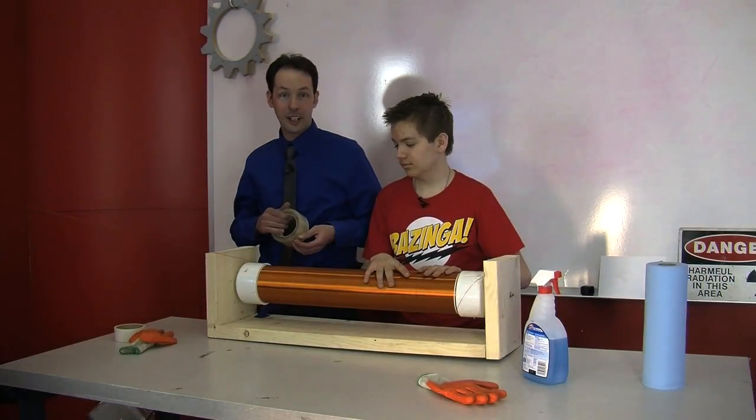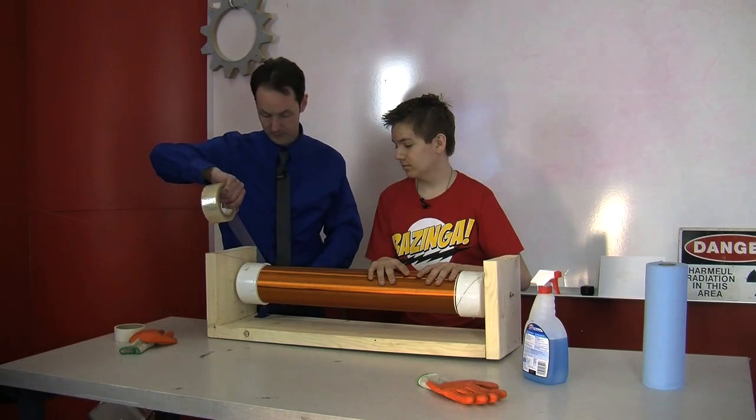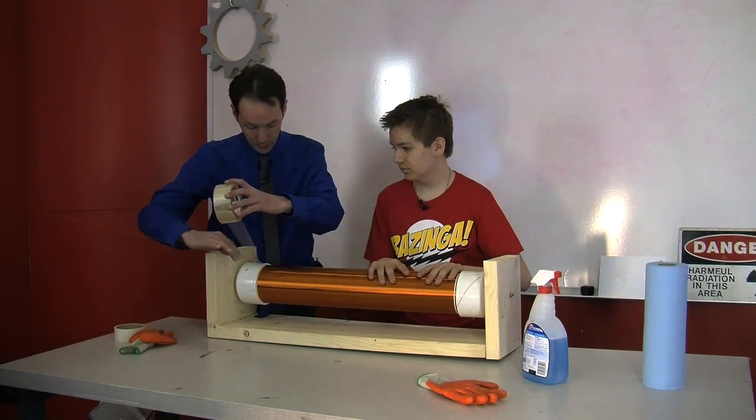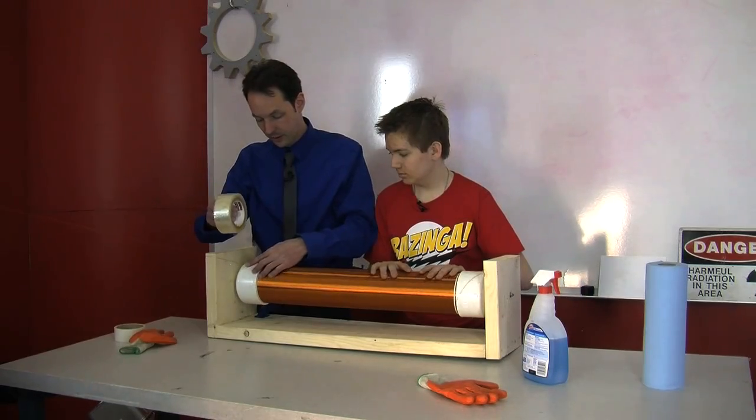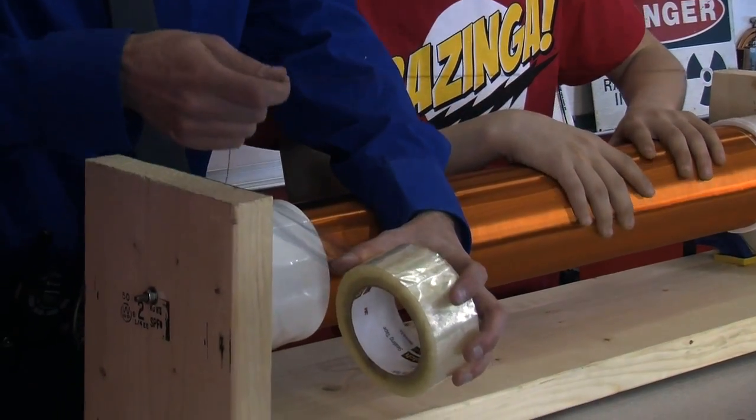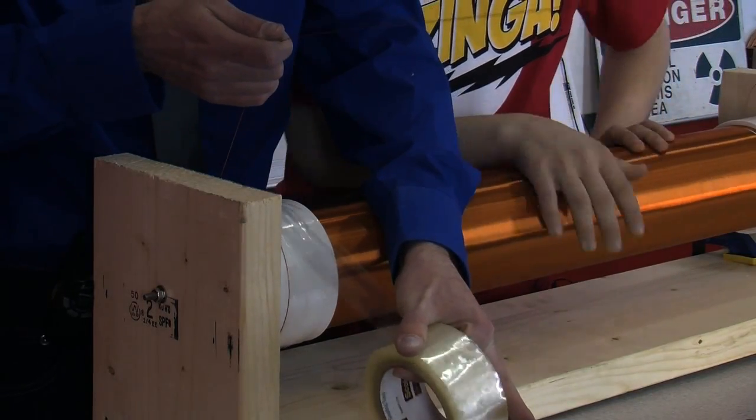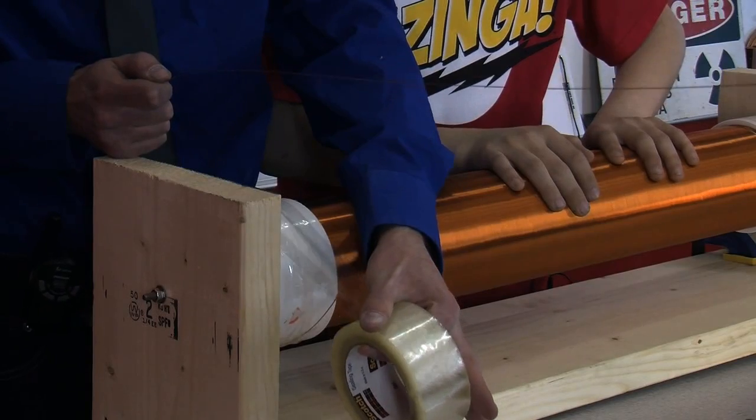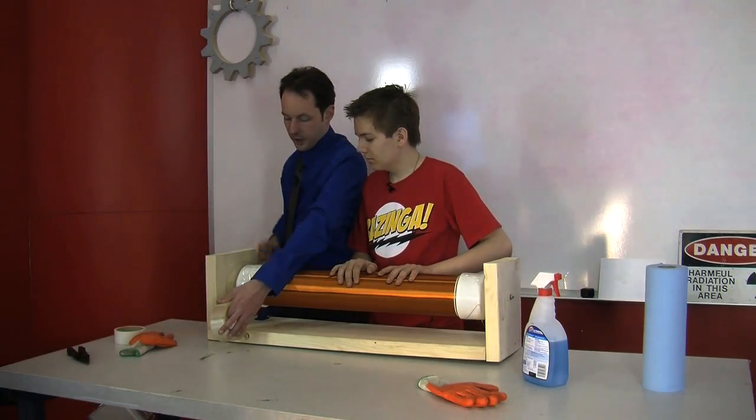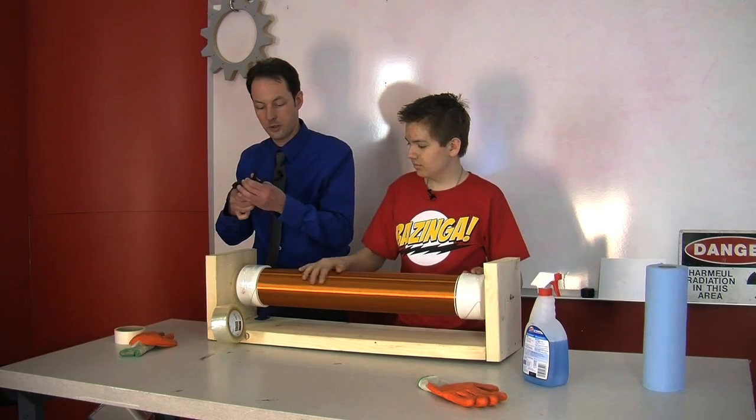And wow, was that a thrilling half hour. So, we've got that done. Now, we're all the way to the other end. And what I'm going to do is just put a piece of tape here. Now, this is a temporary thing. This is just to hold the wire on there. But these temporary things like this have a fantastic habit of becoming permanent. So, we're just going to bring that wire over. Now, you hold the tension there. It doesn't have to be pretty. I'm going to flag the tape so we can get that off later. And at that point, we have now successfully wound a secondary coil.